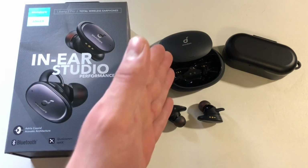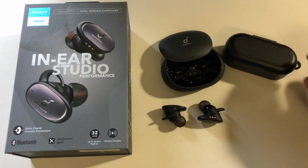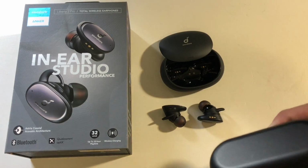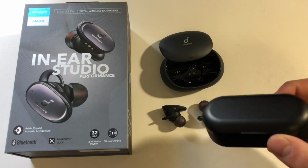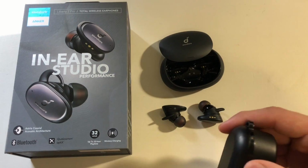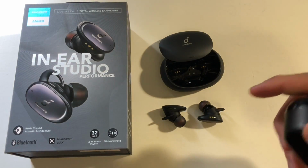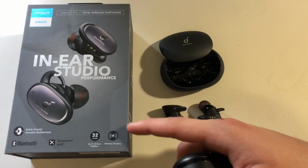For me, the Anker Soundcore Liberty 2 Pro earbuds are exactly what I want. I can't see myself looking for any more. I think these are the sweet spot for me. With that being said, I still think the Tozos are the best option for under $100. You can find thousands at this point of different Chinese-made earbuds, and they're probably all more or less the same, but this has wireless charging. They're more waterproof. I don't see them bragging about water resistance anywhere on them, so it's probably just against splashes.